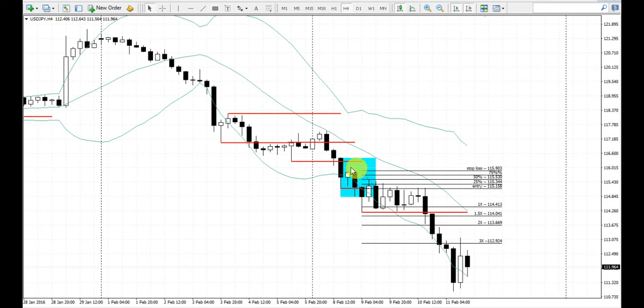In the horseshoe break pattern case, we just target wherever the 2 times lies, based on this setup, the 5 pips and the entry right here. Wherever the 2 times profit target lies, that's where we take our exit, because there's nothing over here on the chart to give us any indication of a logical level to target. So that's the horseshoe break pattern. It's a continuation move of the breakout, and nothing more.